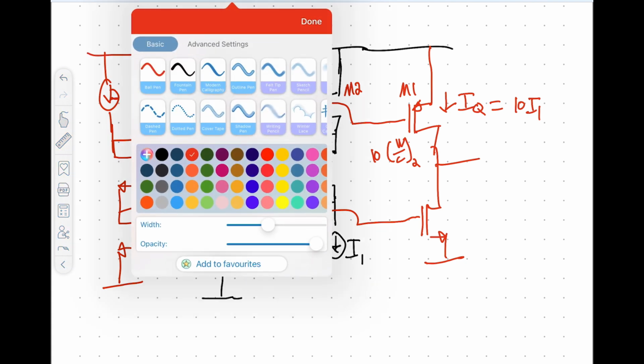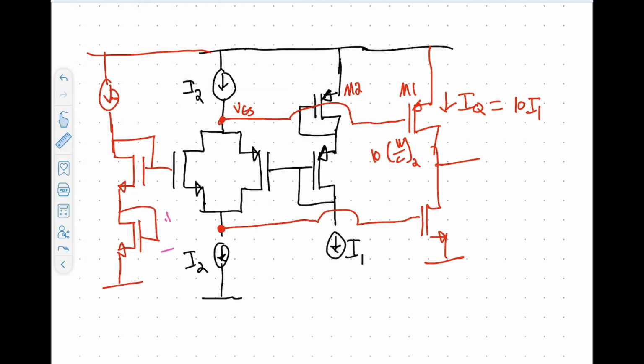So if we were to look at the loop again, we're going to go up a VGS, up a second VGS, and then back down a VGS. So this is a VGS and this one up here is a VGSP, and we're virtually connected to that node right there. And depending on what that ratio is, then we can define those currents as well. We'll call this one I1 as well, and it'll be a unit device, and then this one will also be 10 W over L of M3. And that sets the bias current here.